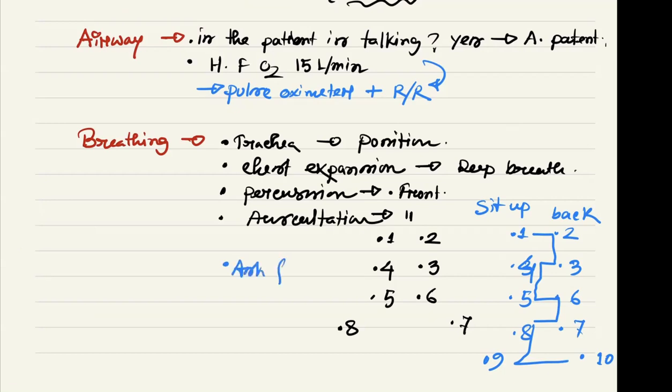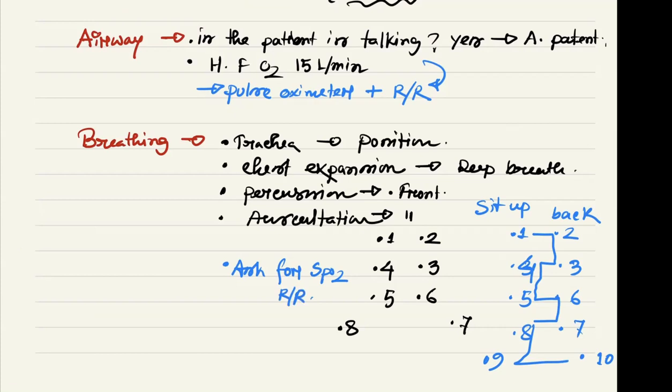Excuse me, at the back you did only auscultation. What of percussion? No need. On the back, no need of percussion. You just need to auscultate the front and the back, both sides. Only the percussion over the back is not needed here. That's the classical respiratory examination, but here, no need. So you asked to check the pulse oximeter, and you can ask about the saturation and the respiratory rate of the patient here.